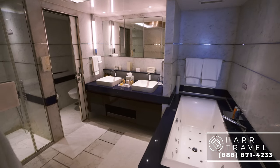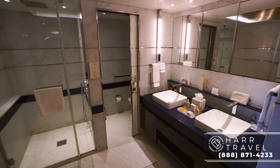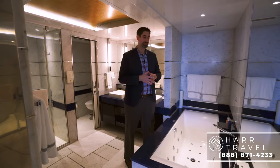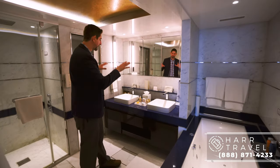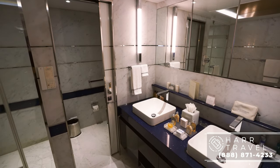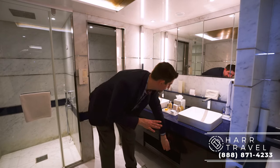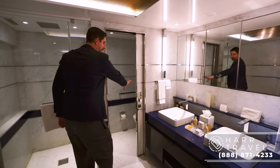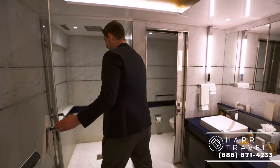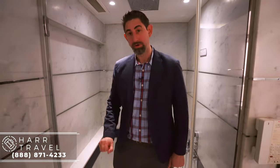Now let's head into the master bathroom. It has really beautiful blue accents. You've got the large soaking tub with bath salts ready for you — your butler can draw a bath if you'd like. There's a double vanity with Guerlain, Bottega Veneta, and L'Occitane bath amenities — a really good selection. More storage underneath with drawers to put things away completely. The toilet is around the corner, and then there's a large walk-in shower — I'm 6'6" and I fit. There's a large rainforest shower head, a large fan, a shower wand, and a nice ledge to sit and place your bath amenities.